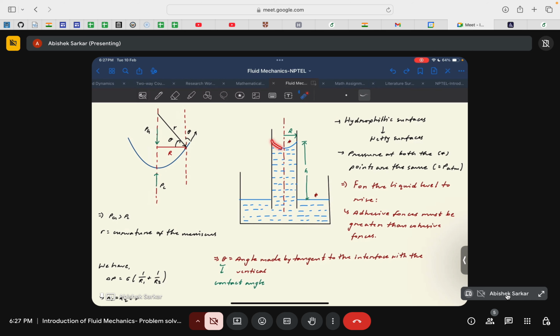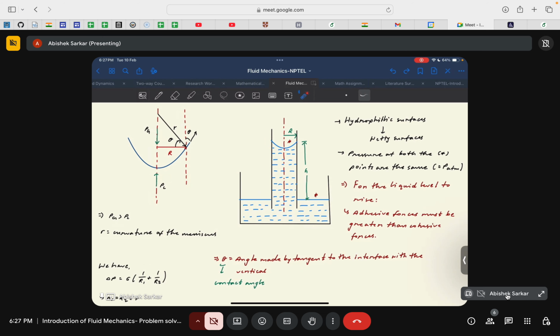We see that the interface between the liquid, that is water in this case, and air is basically a spherical shape, a concave shape. Okay, it's of concave shape. I forgot the words, I'm sorry for it. It's a concave shaped interface, and this interface is also sometimes known as meniscus. Okay, so the shape of the meniscus in this case is concave.